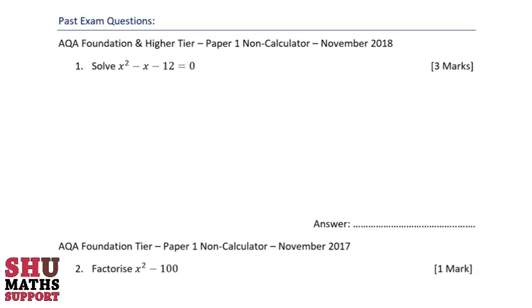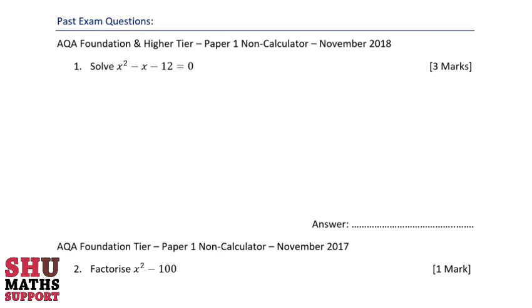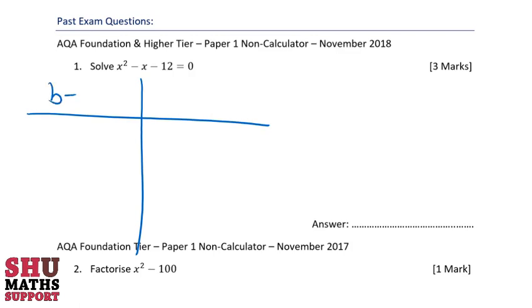So next we're going to move on to some past exam questions. These are the questions that were used in the 2018 and 2017 past papers. So you need to take note of the type of things that have actually shown up in the past. And the first question asks us to solve x squared minus x minus 12 is equal to 0. So we know how to do this one. We can make our table, and b is equal to minus 1 because we have minus x. And then a times c is equal to minus 12.